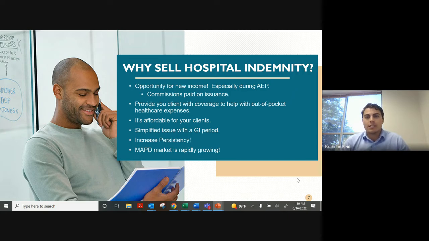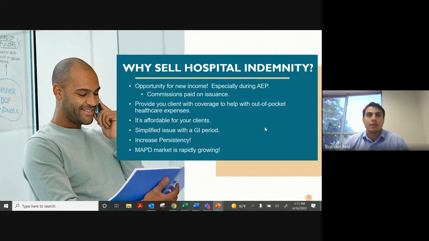What's nice about it too is it's going to give your clients the ability to get a lot closer to those Medicare supplement benefits that they couldn't afford, but for a fraction of the price. So we're filling in the gaps and getting them closer to those benefits. One of the nicest things about these policies is they're indemnity plans, so there's no coordination of benefits. There's no real underwriting at the time of enrollment. It's a simplified issue policy, but it's just easy to position and put them in a much better position than they were in before.